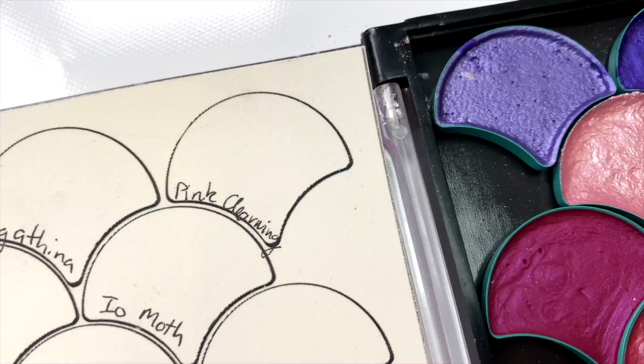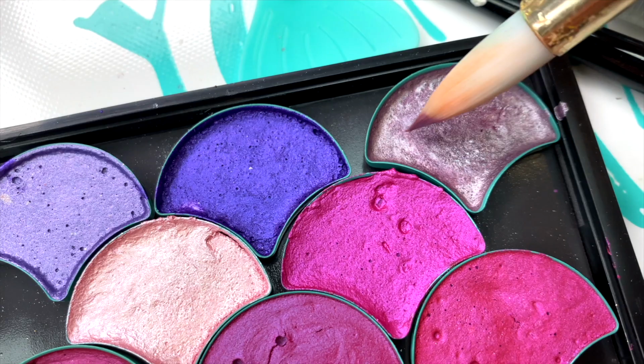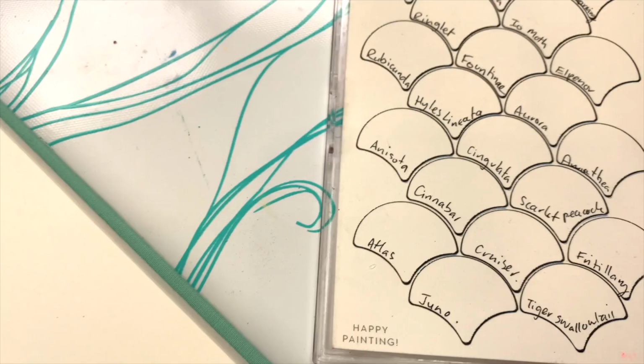But do you know what? Creating the watercolors, swatching the watercolors, I find just as much fun as creating art with them. It's all part of the process. It's all creative, and it all involves color. These are my favorite things.